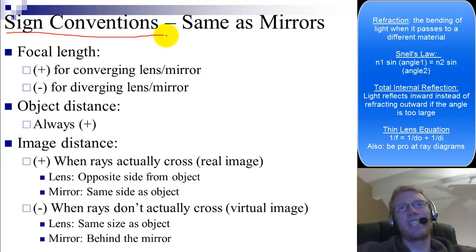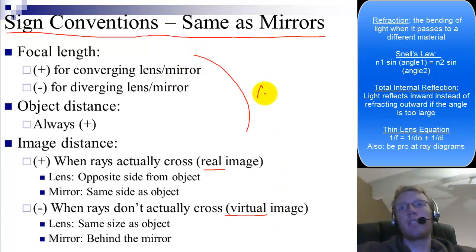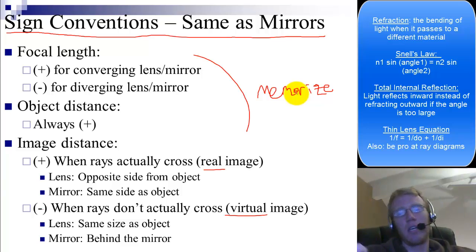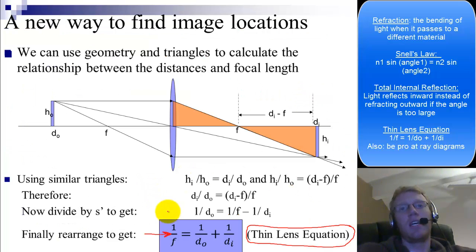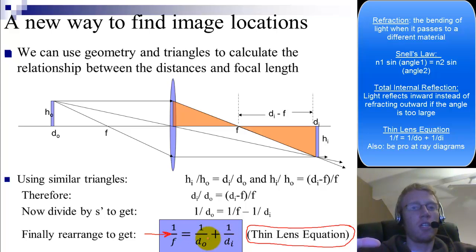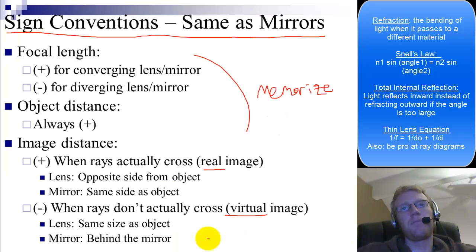Sign conventions are exactly the same as for mirrors, which is also super convenient. Focal length, positive if it's converging, negative if it's diverging. Object distance is always positive. Image distance is positive if it's real, and negative if it's virtual. So you need to memorize these. I'll write this down just because it's important. You need to memorize these sign conventions, otherwise that formula is going to desert you in your time of need. And on tests or quizzes, what I recommend is calculating the value using the formula so that you know what to expect, and then drawing a quick sketch using the diagram and the 3 special rays, and verifying that your sketch matches up with your calculation, just so that in your head you know that you're correct.